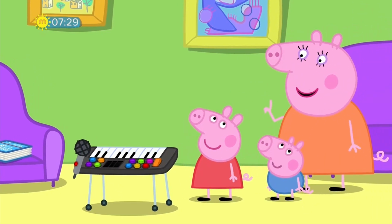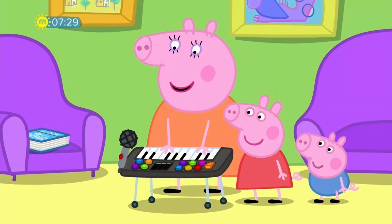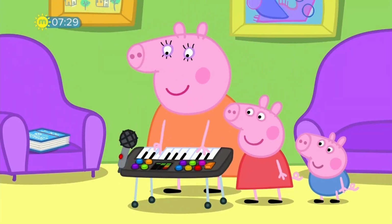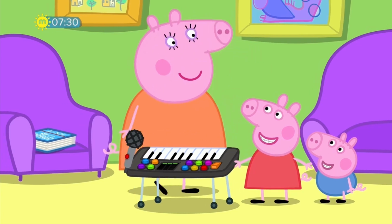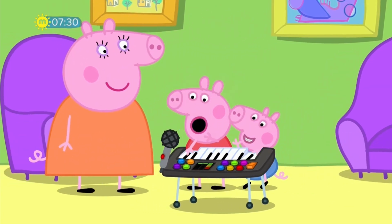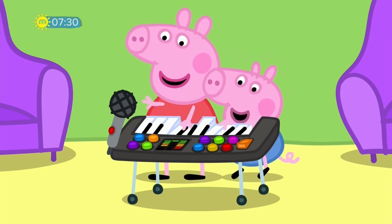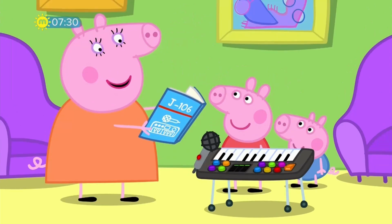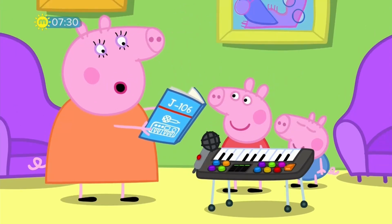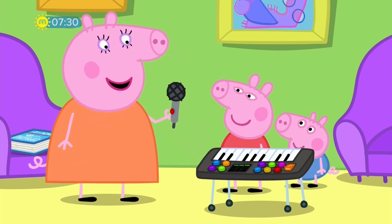Okay, first we need to switch it on. Then we can play it just like a piano. Can we have a go? Yes. So what do the buttons do? We can use the buttons to make sounds. What kind of sounds? Anything you like.